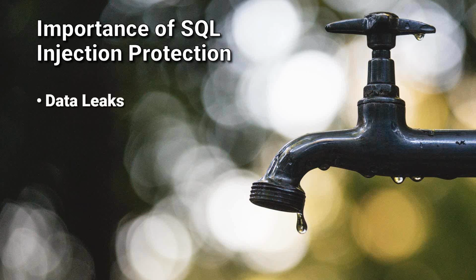I like to think of a server, both a SQL server as well as the front end web server, like a spigot, and we have all the security put onto it to prevent data from getting out when we don't want it to. But sometimes that security fails or isn't good enough, just like the grommet or washer inside of a spigot. Eventually, if you don't keep up with it, that will wear down and you will get data leaks, just like our little water droplet there.